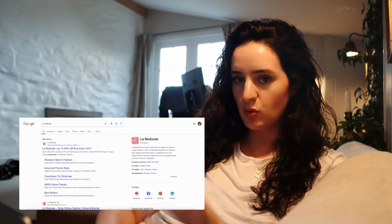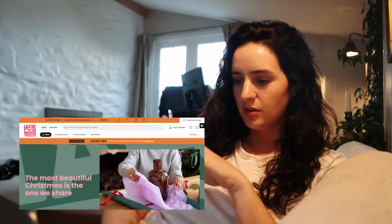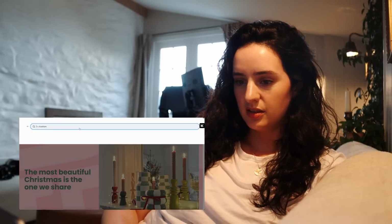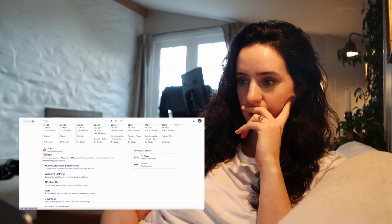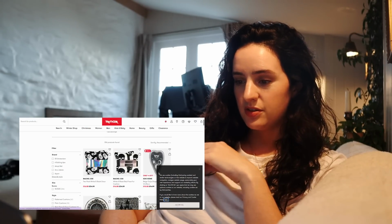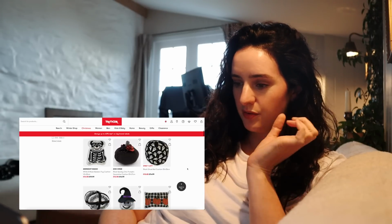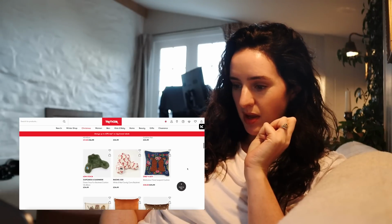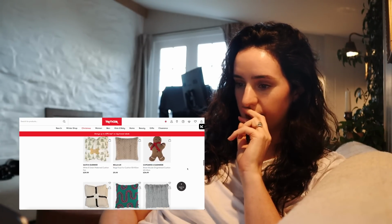La Redoute. If you're after a more budget option, I did get a couple of cushions from La Redoute because I think they were doing a sale. And also TK Maxx is a great one to look for cushions. I think I got a couple of nice ones. Those embroidered ones in my living room are from TK Maxx. They obviously are just hit and miss. There's going to be more seasonal things right now, but sometimes you can come across something quite good.